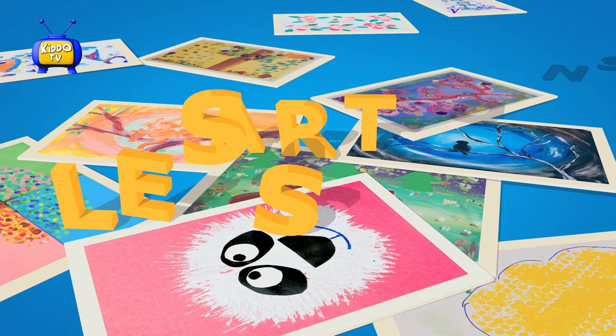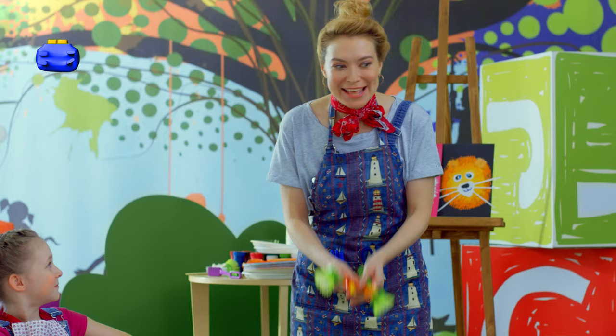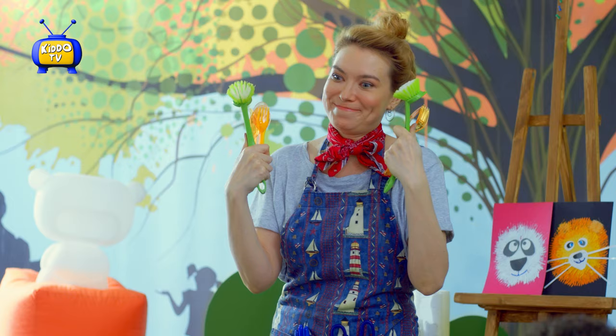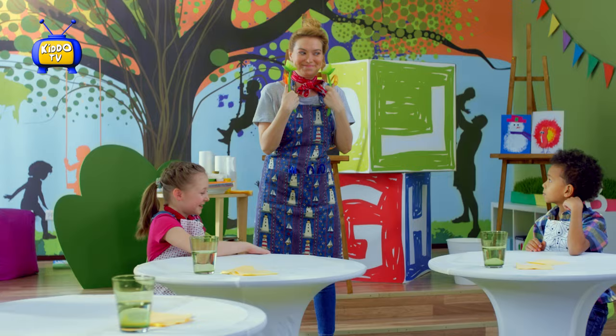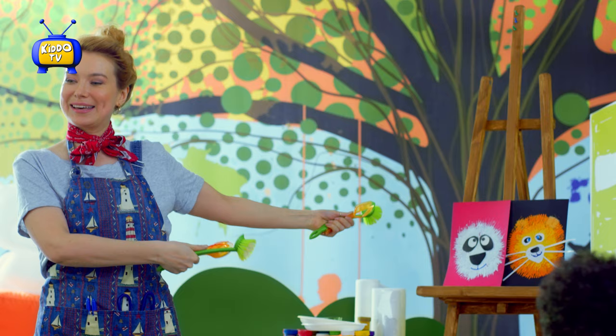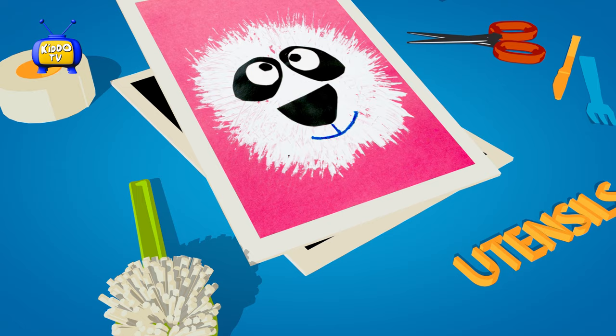Art lessons. Welcome, you guys. And today, it's utensils and brushes. But not ordinary brushes. Dishwash brushes! So what we're gonna do is we're going to create some crazy animal art. For example, like Mr. Panda and Mr. Lion. This is the utensils project.